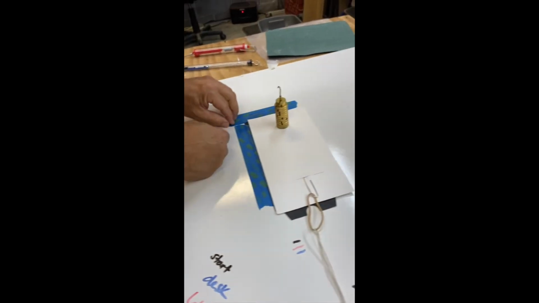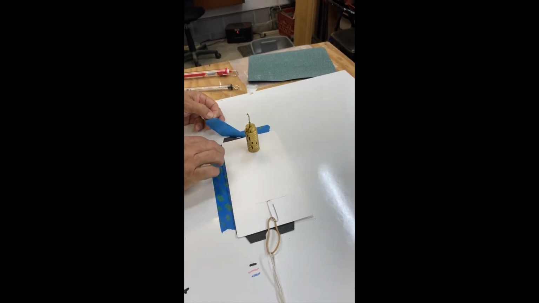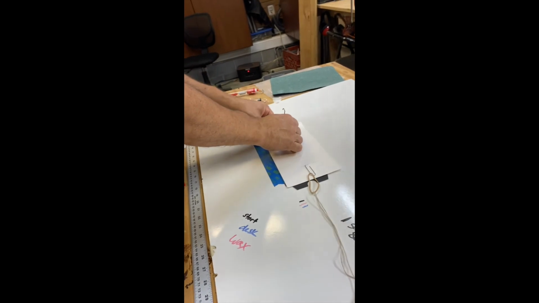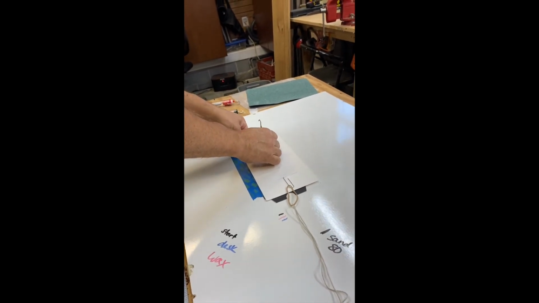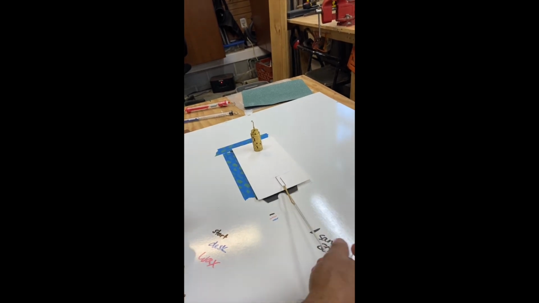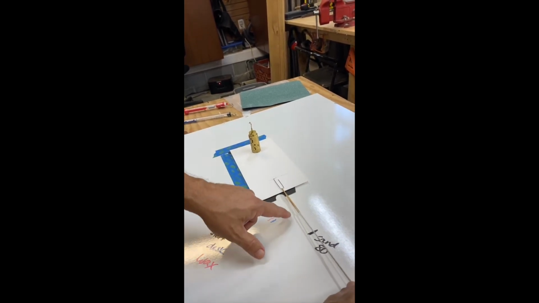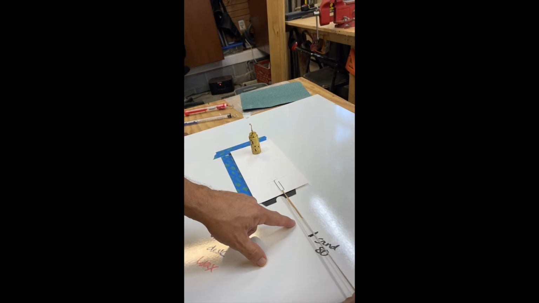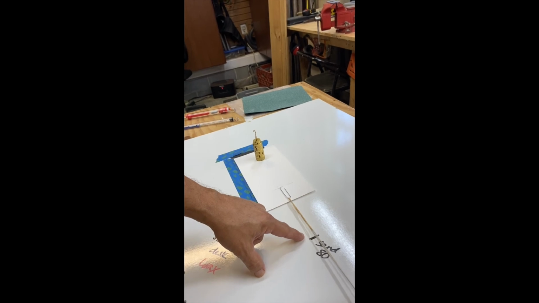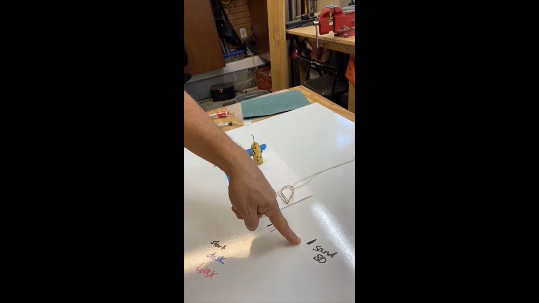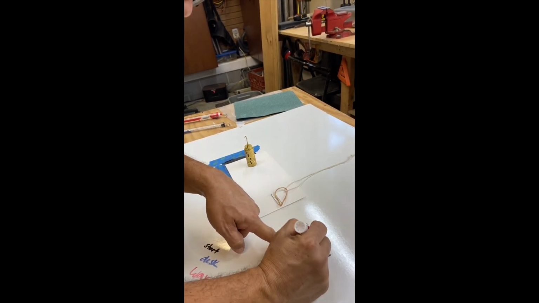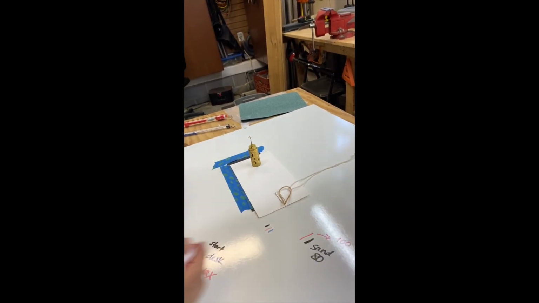Yeah, we're good. Tape down. Okay. And again, I'm going to track this with my finger because it might move too quickly for me to get it with a marker here. All right, started to move right here. I'm going to use my red marker for that one. And I'm going to say this was 100 grit sandpaper there.